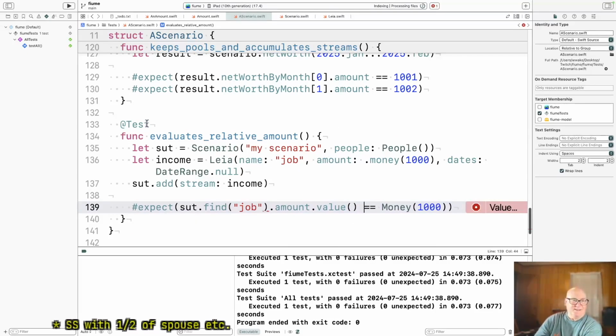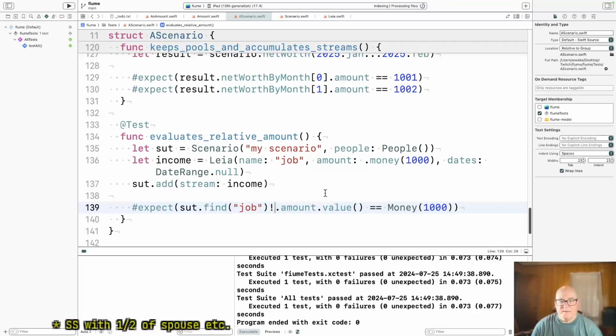All right. Create a scenario, add an income stream, and then look for it. Well, I'm going to say it should be there. Okay. This should fail. It should blow up in 139, I think.